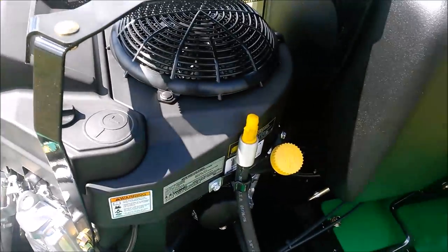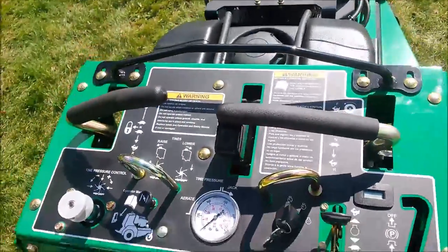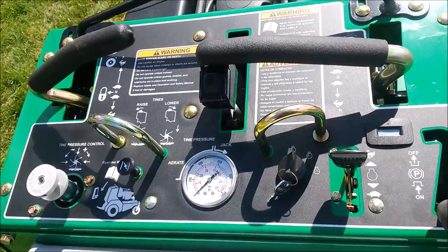There's the drain for the oil. Other than that, they're very comparable machines. It's personal preference, but I've showed you some pros and cons.